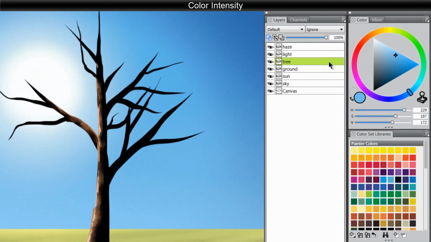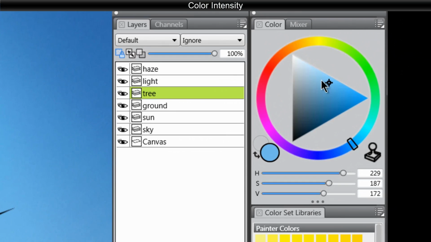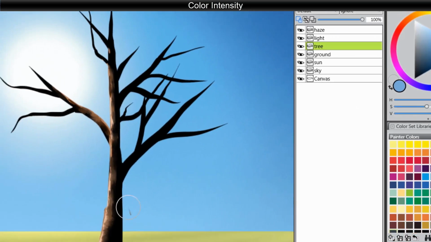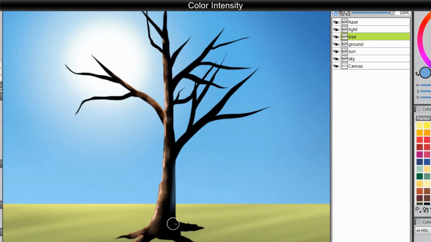What we want to do to make it look more natural is we want the color to lose intensity a little bit. So we'll just desaturate it and make it a little bit darker. And we'll shift the hue just a little bit darker. Indigo's a little bit darker than cyan. Now we'll try that same color and see how it works. That works a little bit better, I think, and looks a little more natural.